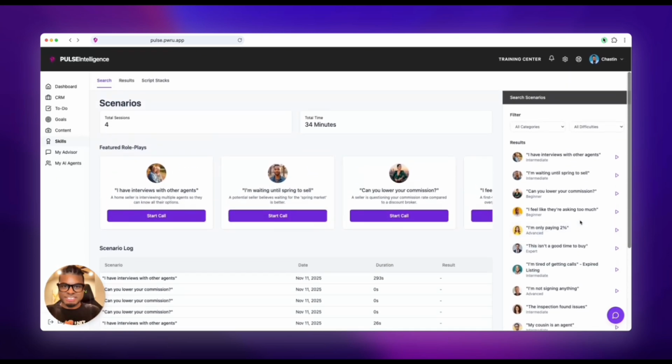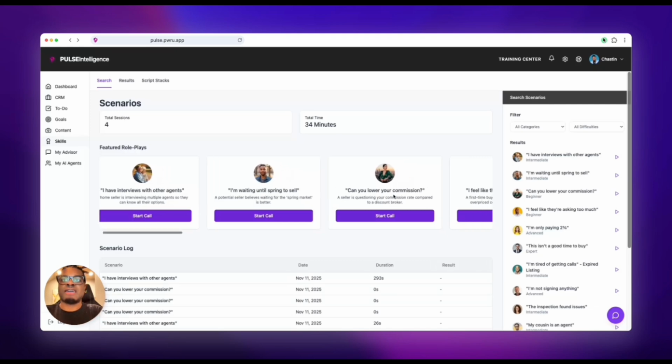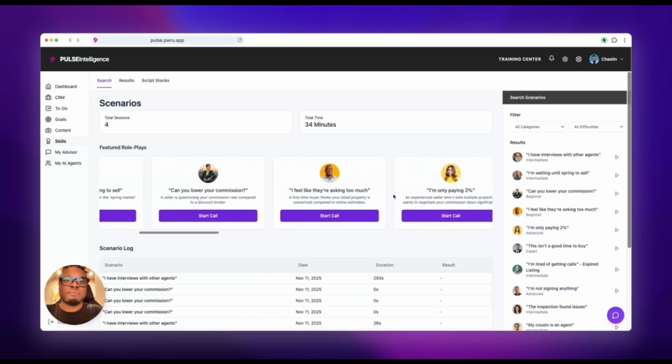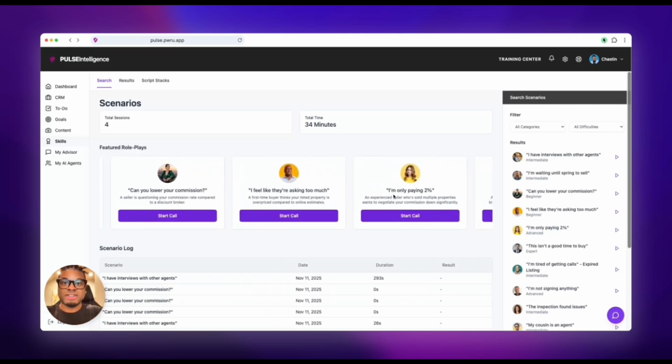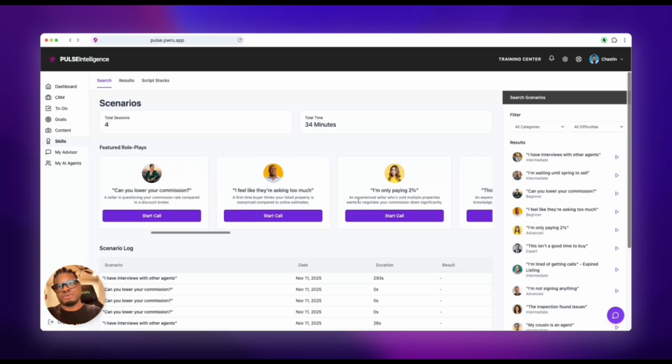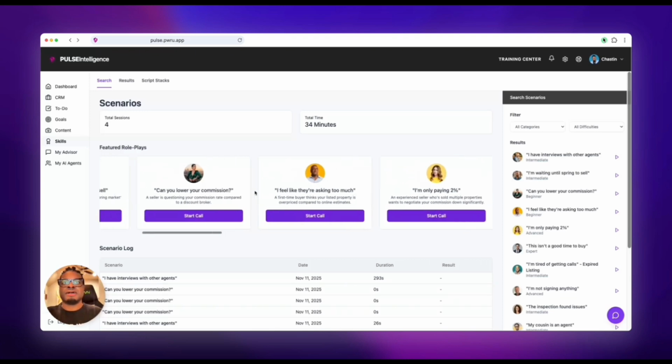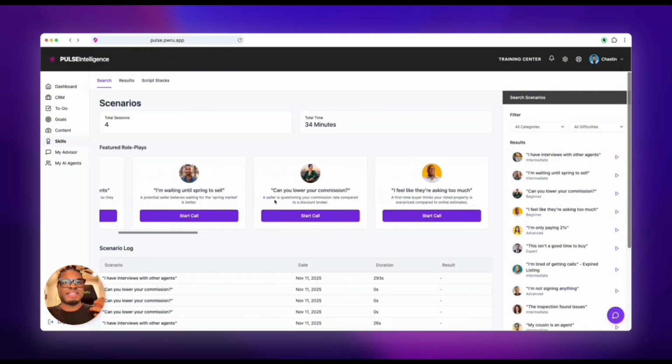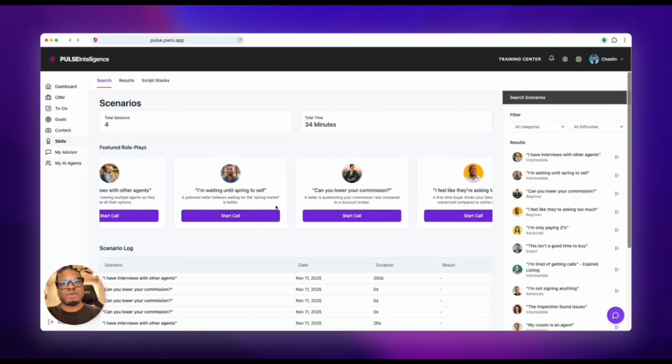And it's not just an expired phone call or a for sale by owner phone call. You can actually have conversations based on objections that are very common in the real estate market. So people lowering your commission, people feeling like they don't want to sell or they want to wait for a different market.